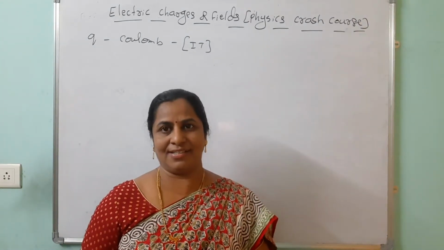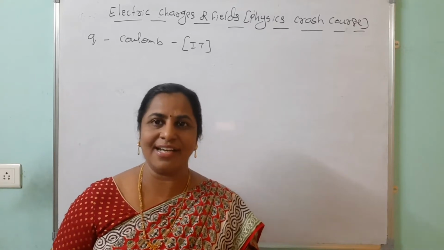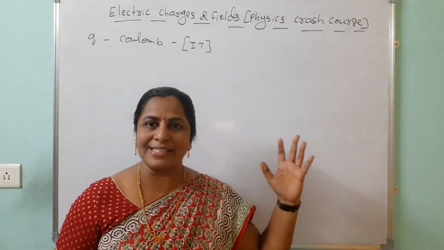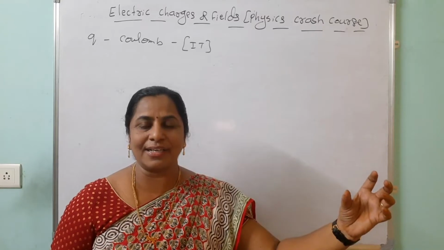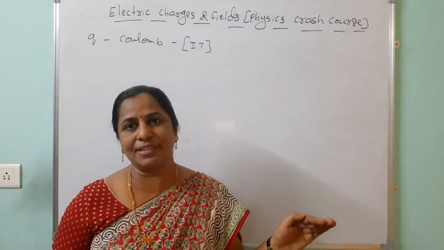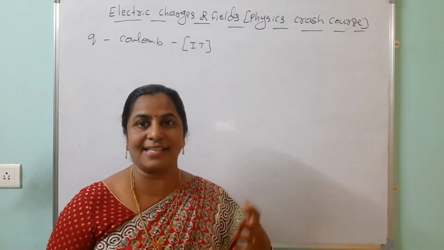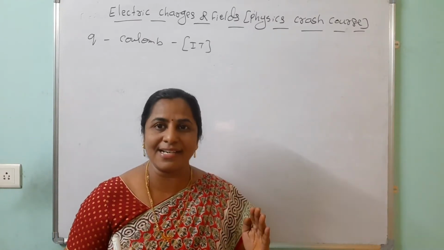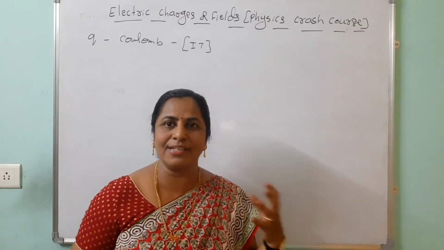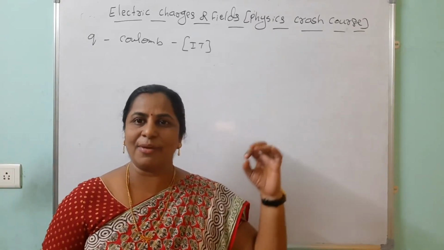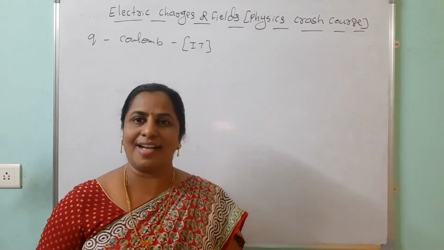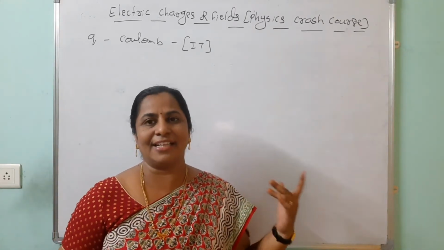Then come to our point. There are two types of charges. One is the positive charge, another is the negative charge. How to define the positive charge? If a body is losing electrons, lack of electrons produces the positive charge. If the body is gaining electrons, excess electrons give the negative charge. So we can't say it is permanently positive or permanently negative. When the body is losing electrons, it is positively charged. If the body is gaining electrons, it is a negatively charged body. So there are two types of charges: positive and negative.